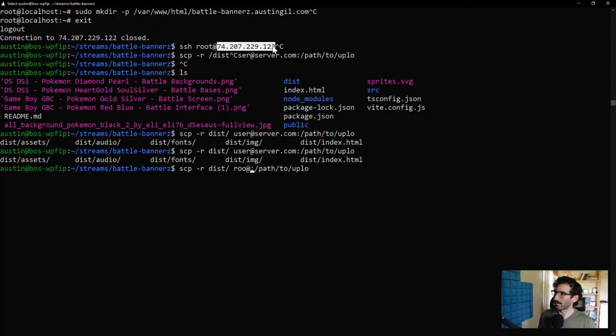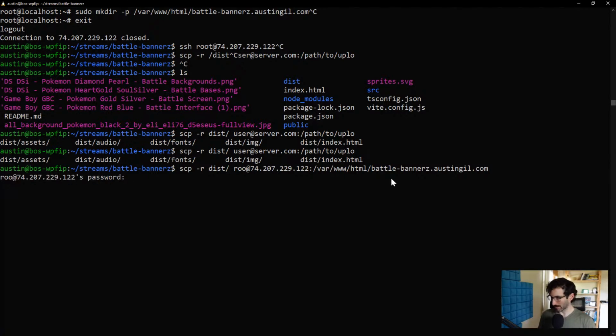And we're going to do root at, and we'll copy this, and colon, and then the path to my target folder there. The colon got deleted. No, it did not. It just got moved. Okay, that looks good. Oops.